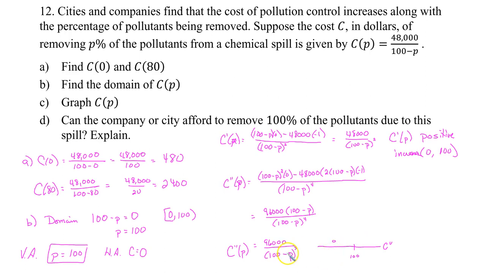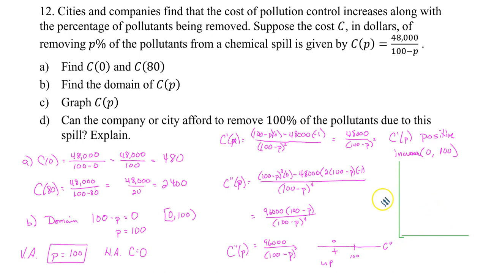If I have 0 plugged into this second derivative, it is going to give me a positive value. So it's concave up, right? So that's what we know about this graph. So we're going to have just a really very small sketch on my graph over here. I really just need these two quadrants here because we're only talking about values that are from 0 to 100.